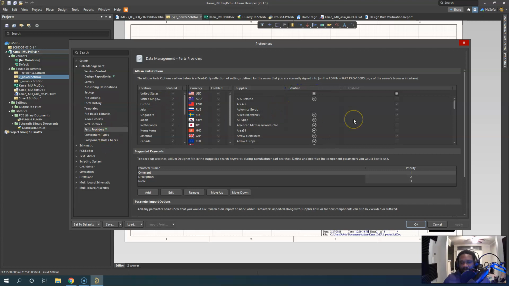All right. Next we have our parts providers. This is the coolest feature in my opinion for Altium Designer. I can say that I want to get parts from DigiKey, and just search them within the software. I don't have to go to the DigiKey website and download the files, see what parts are there, what parts have models that I can download. Usually not the cheapest parts have models and all that other stuff. No, you can skip all that and go into here, activate this, and here's the benefit.